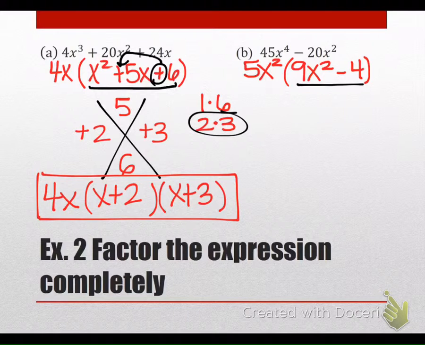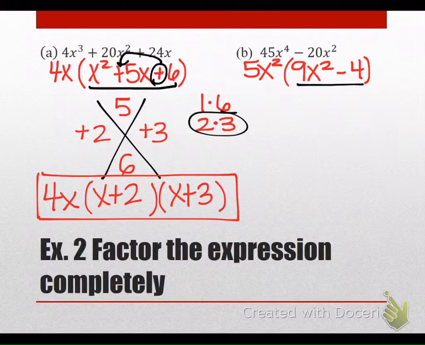Wait. 9x squared minus 4, can it be factored any lower? All right, he says no. Does anybody else say yes? Remember our criteria. Is it a trinomial? No. Is it a difference of squares? It's a difference. It's a binomial. That's a subtraction problem. And when I look at both terms, they're perfect squares. So it absolutely can be factored further.